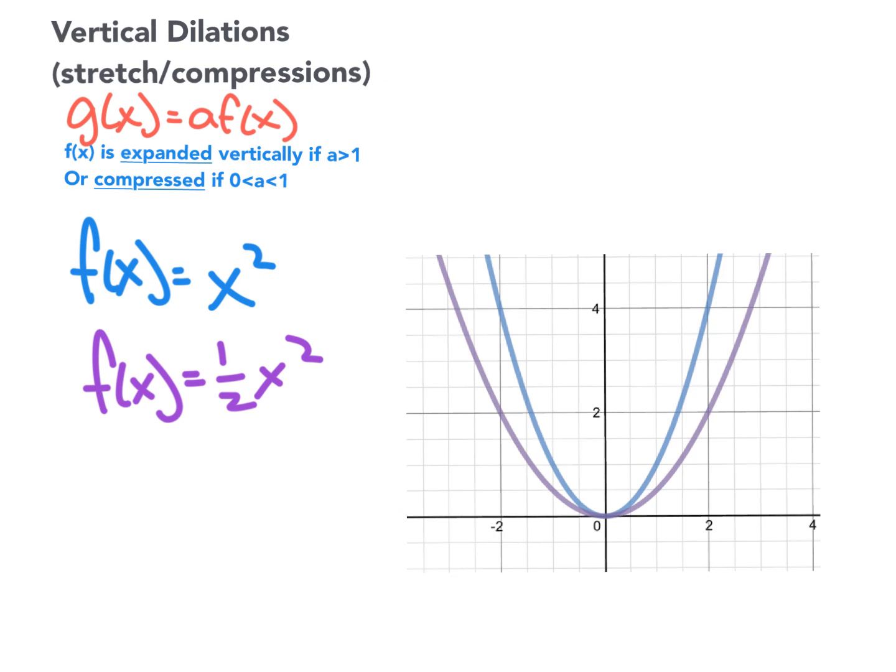Whereas here in this example where the a was less than 1, the graph got wider because it got squished down from the top and bottom. All the y values were multiplied by 1/2, making the y values go up half as fast as this blue function.